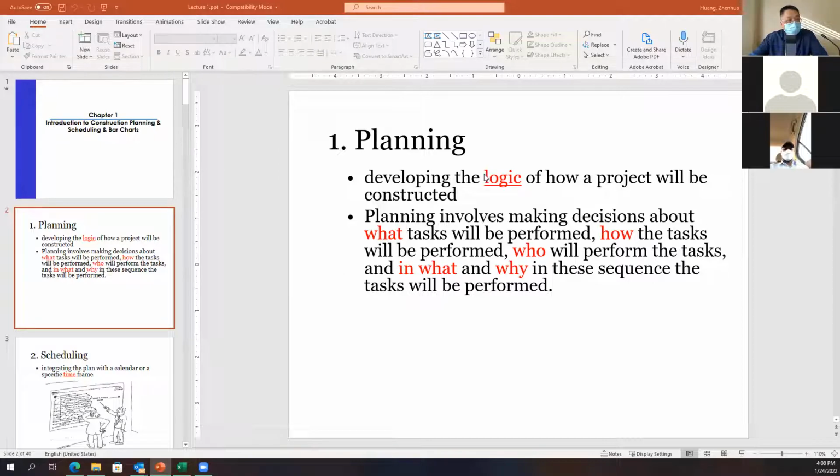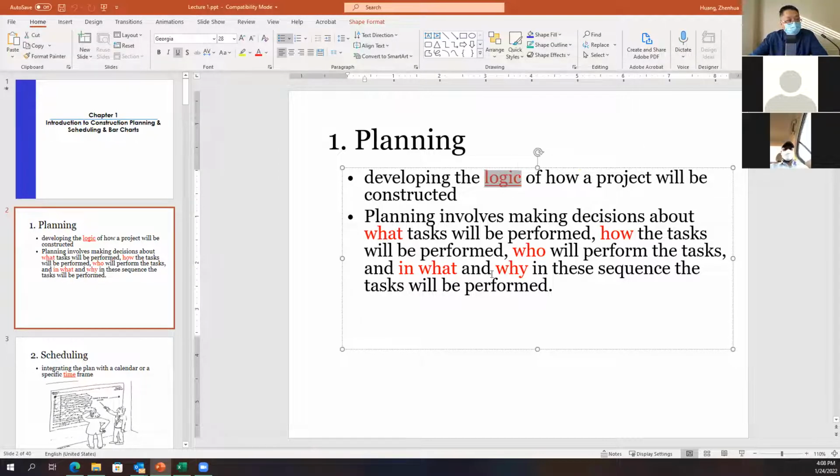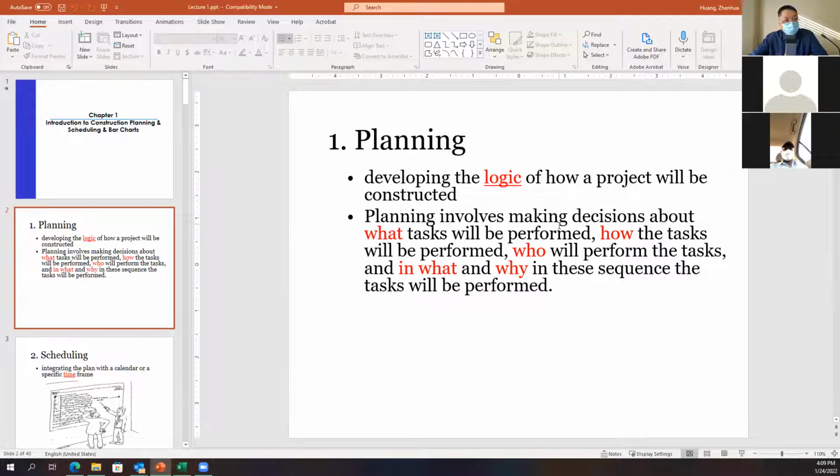Planning has some key elements. Planning involves making decisions about what tasks will be performed. We call these activities, construction activities. Then how the tasks will be performed involves resources and money.